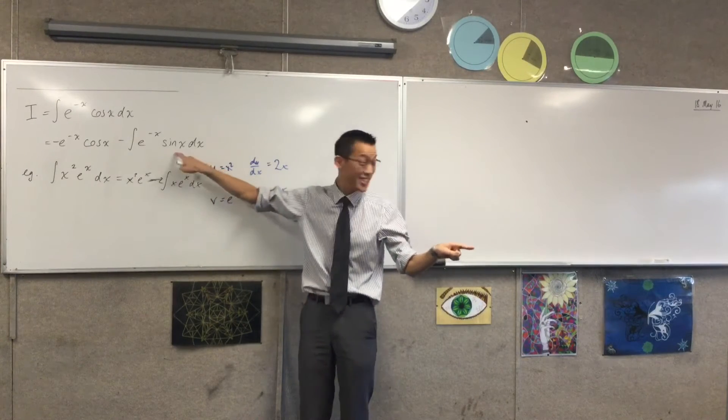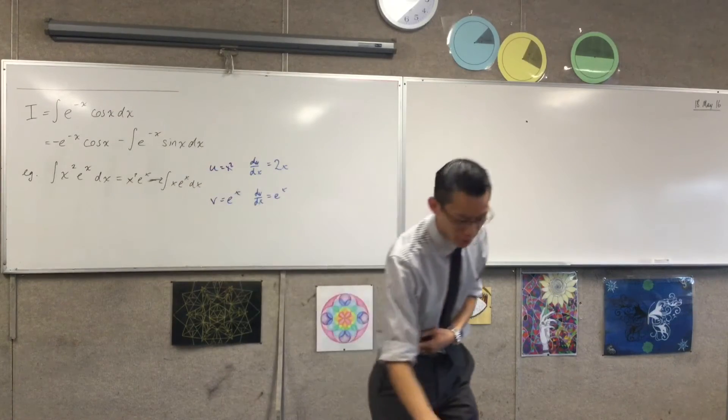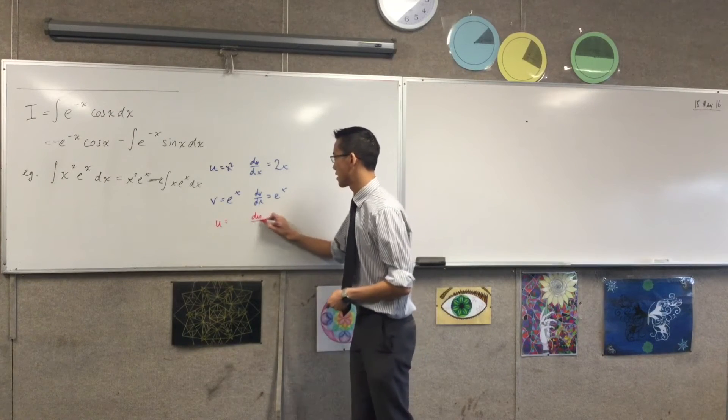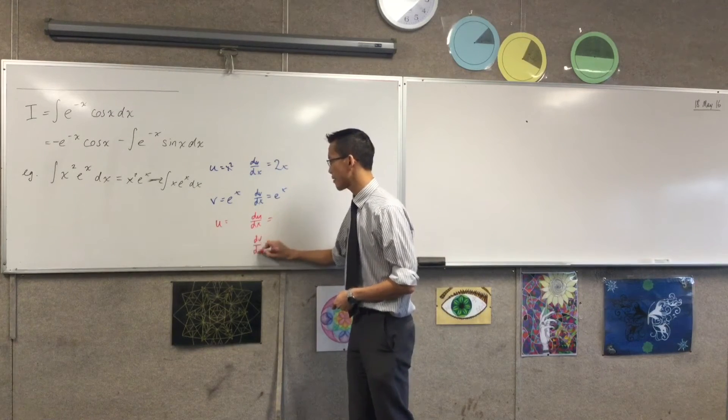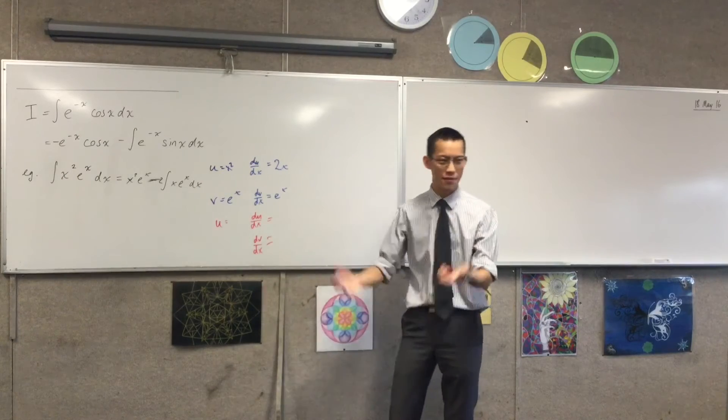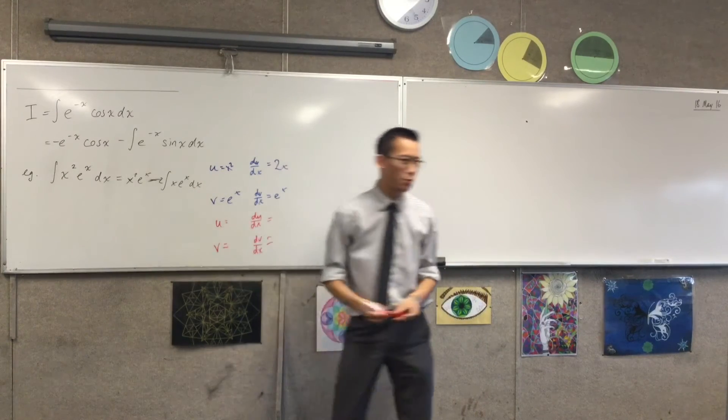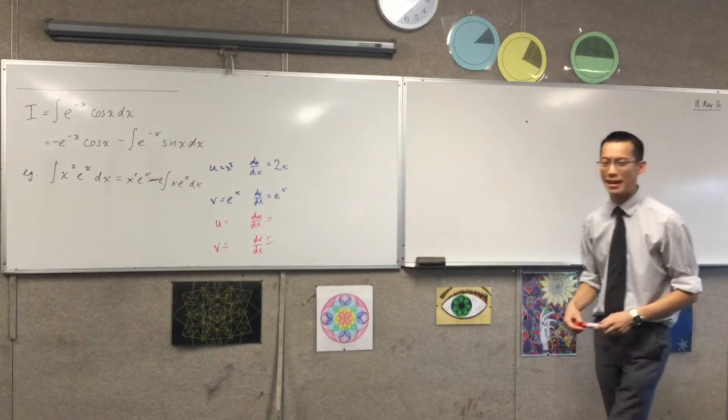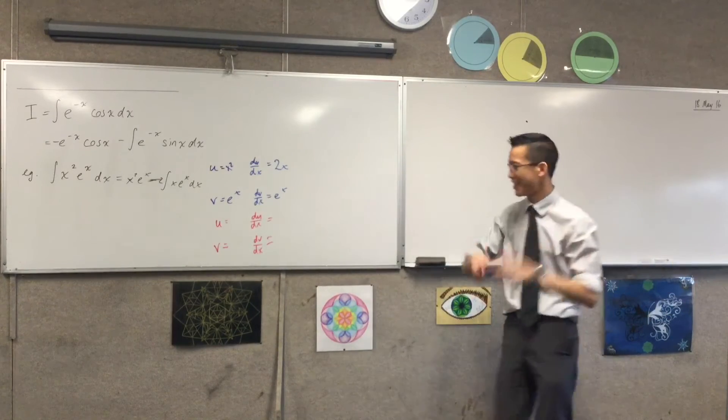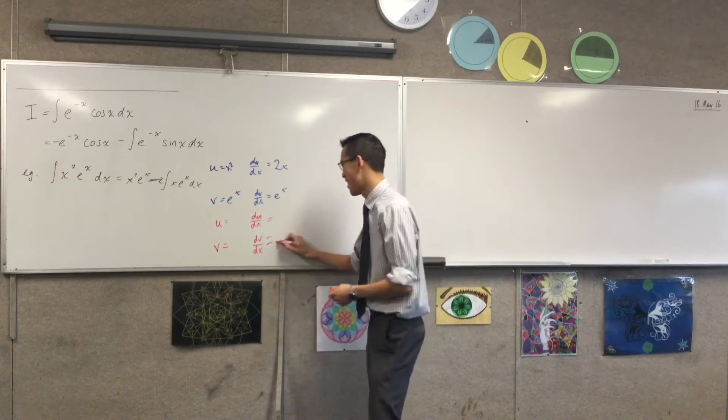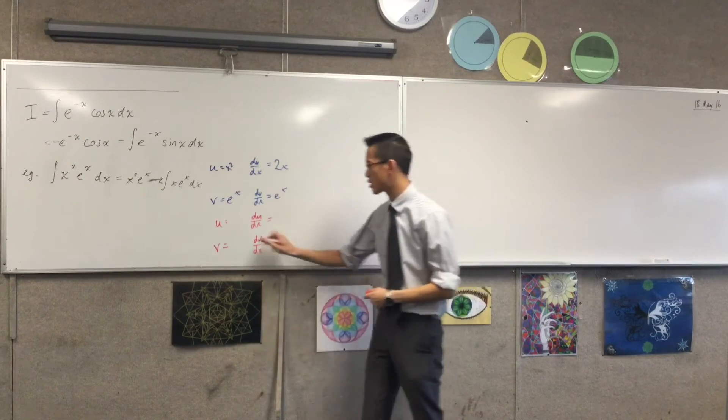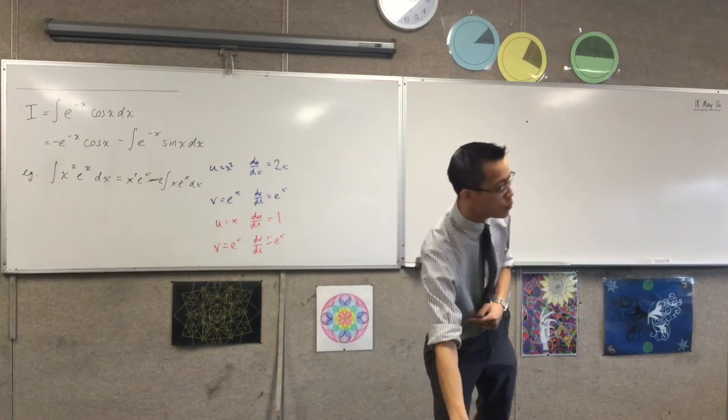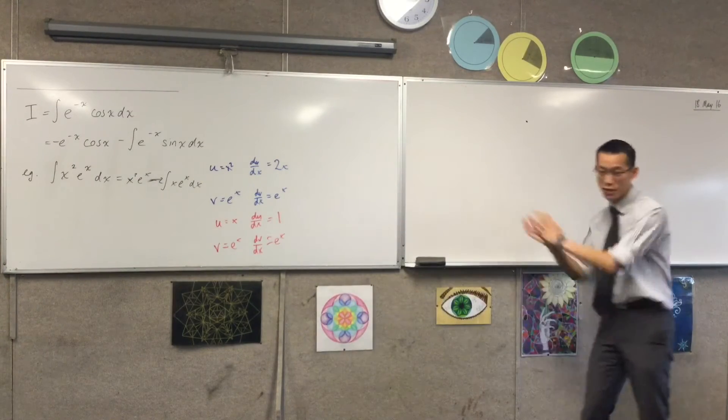Just like before, we're going to do integration by parts again. So being that I've got this as a secondary, I'm going to use a new color. I've got u, du/dx. I know you could actually introduce a new pair of names for this, f and g, whatever you like, but I think this will be enough for our purposes. Again, what should I choose for my u and my dv? E to the x. Let's just do it again, it went so well for us last time. I've got e to the x over here, which means my v will be e to the x. You've got x here, and you've got 1. Now, just pause for a second.